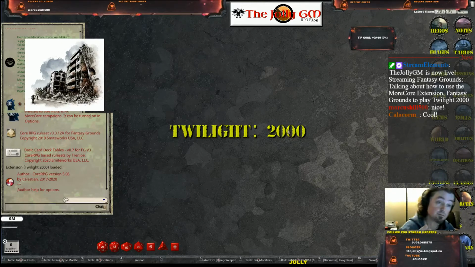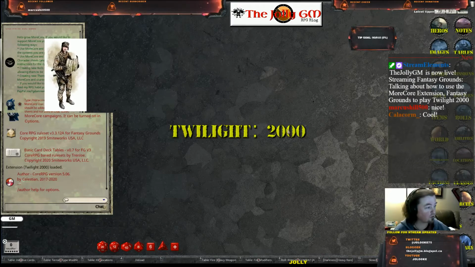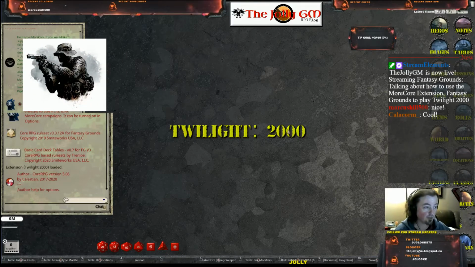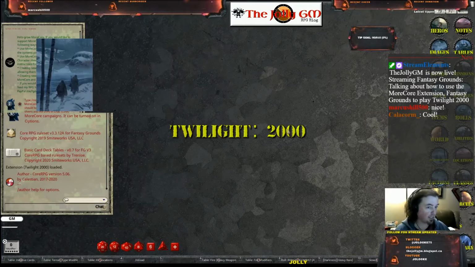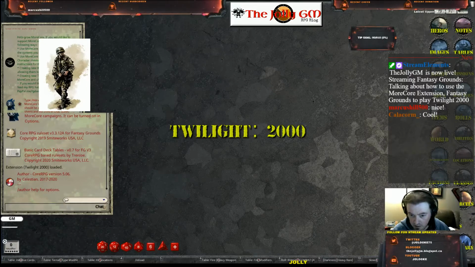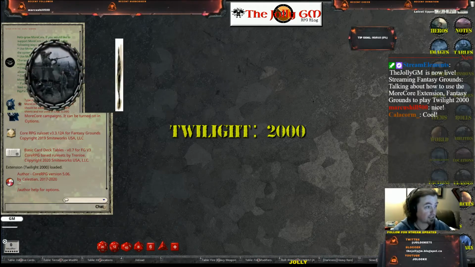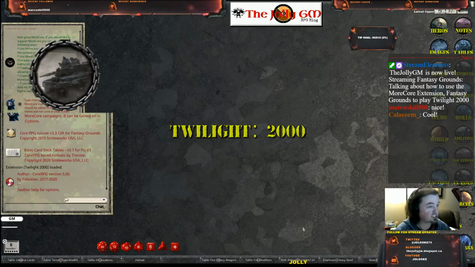So today I'm just doing a little stream because I play Twilight 2000. That's the new game that's out by Free League Publishing on Fantasy Grounds. And what I did is I'm going to turn off my stream elements here so you guys can see it. I created a theme for my games, so it looks kind of military-ish and got the Twilight 2000 theme and so forth.